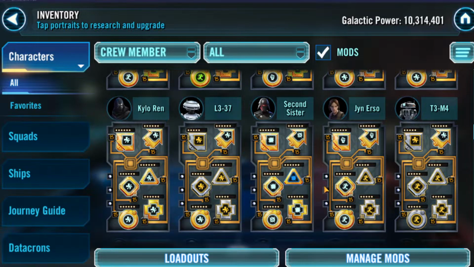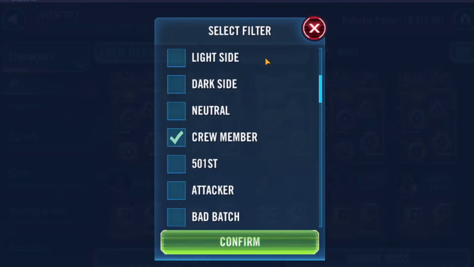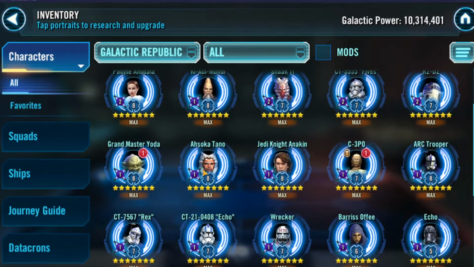Now, I am lacking in some of them, but that's okay. We are working on those. But at least for Galactic Republic, we'll go here and just filter out here. GK, obviously for Negotiator, you need to have 6-dot mods. Ahsoka, Anakin, tremendously just because of how he hits and spreads valor on his basic.